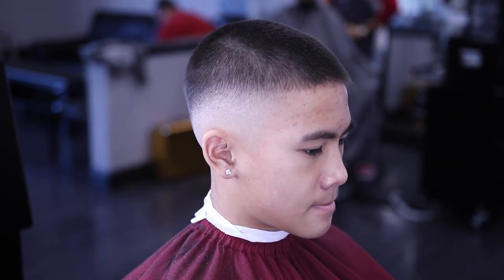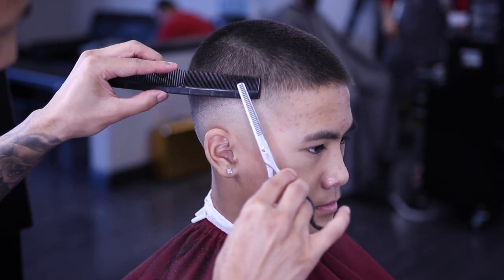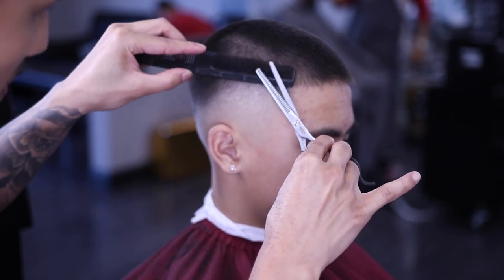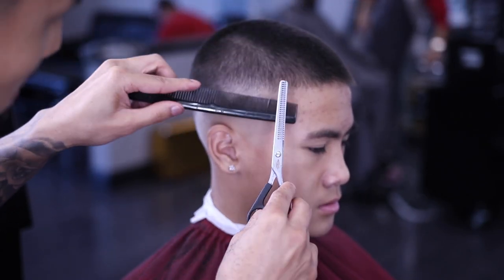So on this next part, I have my thinning shears, and I'm just really trying to make it look cool, make it look like I know what I'm doing. Now I'm just messing with y'all. I'm just doing it basically to get rid of all the dark spots.